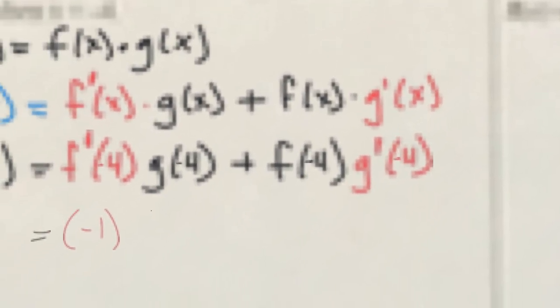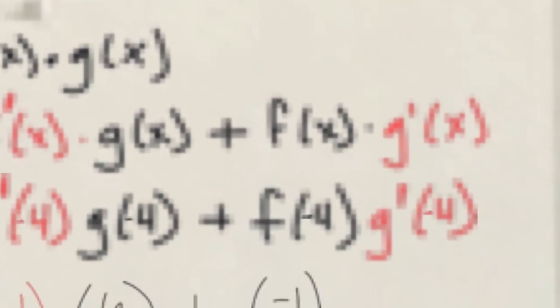Now we come over here to our G function. What is the Y value from G when x is -4? 1, 2, 3, 4, 5, 6. Is this 6 right here? So the Y value is going to be 6. We're getting our numbers from our graphs. So F of -4, the Y value at -4, happens to also be -1.